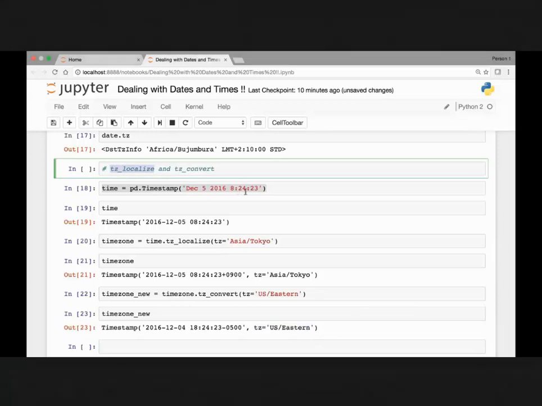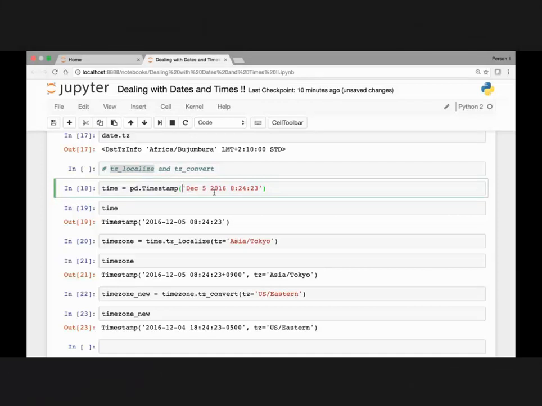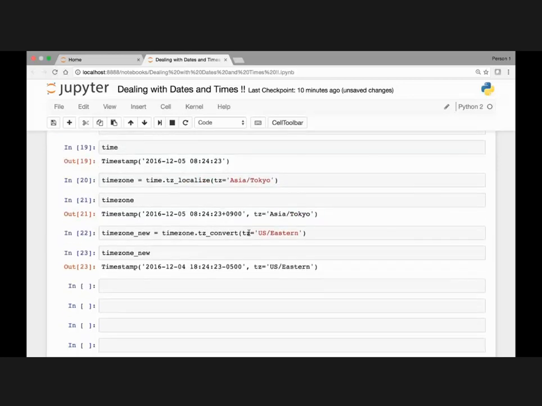If you are using tz_localize, there shouldn't be any time zone information for your timestamp object. Otherwise, you'll get an error. Whereas the tz_convert method is only used to convert a certain time zone to a different time zone, not the other way around.